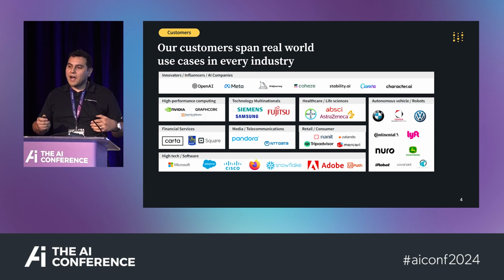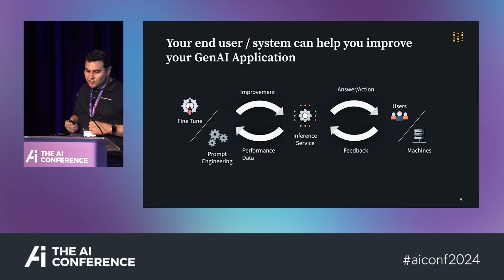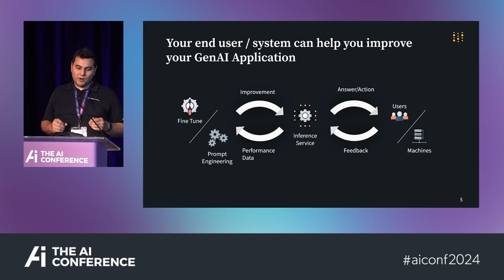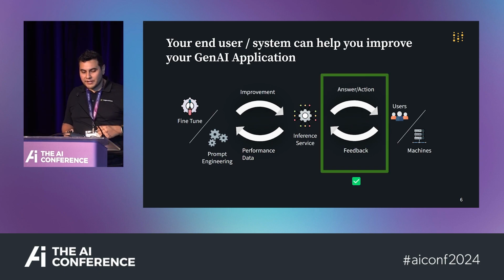Like we said, we have really cool customers all over the world that trust us, and we're hearing their feedback and our end user feedback around how to best develop these generative AI-based applications. So here you can see a regular flow around how an inference-based application works, right? Like you kind of have two sides of the equation. There is the interaction with the end user or system, and then there's the interaction with your systems that actually power up the application, whether that's RAG, agents, or whatever it is.